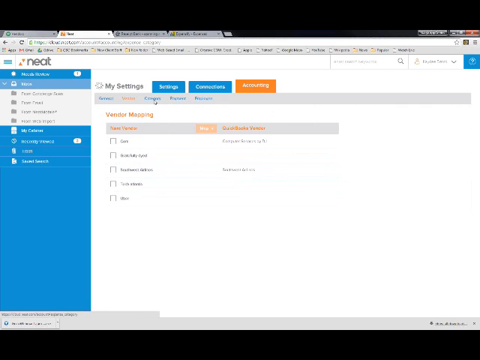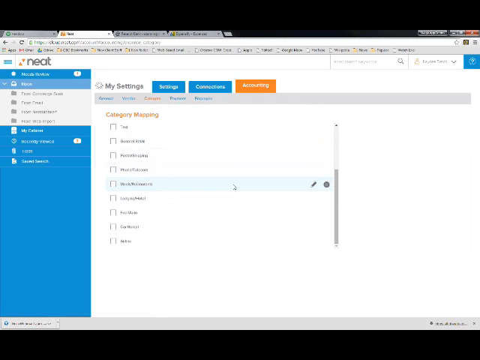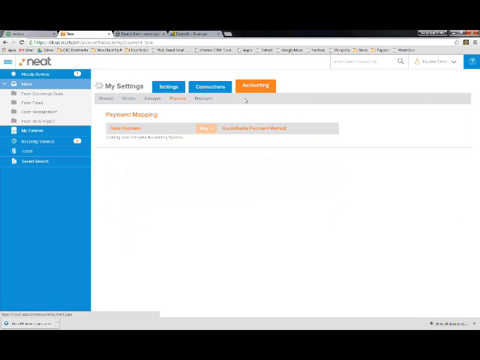All right, so we go through here. You can do some category mapping. So it's best if when you set this up, you do the sync first. Now because like I just showed you, I have my Neat account set up and then I connected it. This is just an example of how sometimes it's better to set it up from the app card so that it pulls only that QuickBooks information in first. So I would just go through here and map everything up, and then I would be good to go.